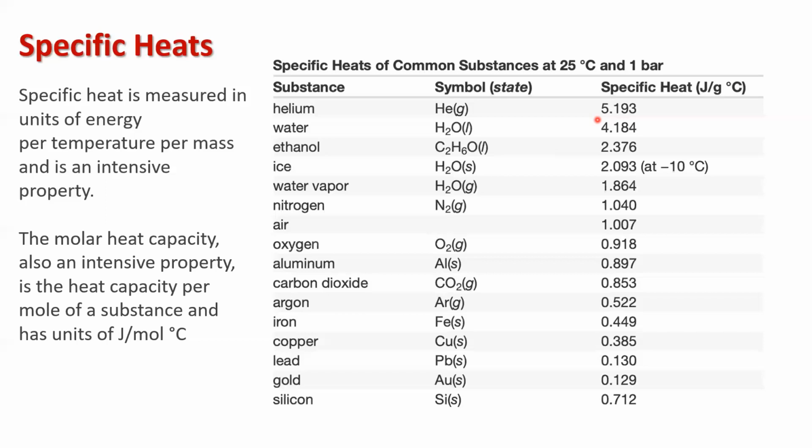To give you maybe an everyday example of this high specific heat value for water, think about if you live near a water source, like the ocean, a bay, or a lake. It tends to be a little bit colder in the summertime and a little bit warmer in the wintertime relative to places that aren't near the water. That's because the water near those areas needs a lot more energy to warm up or to cool down.